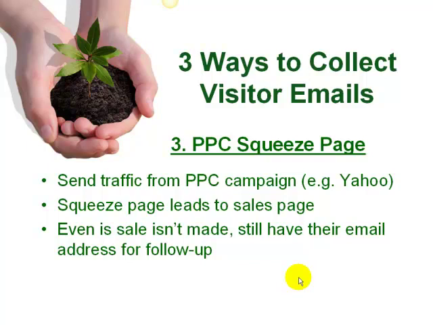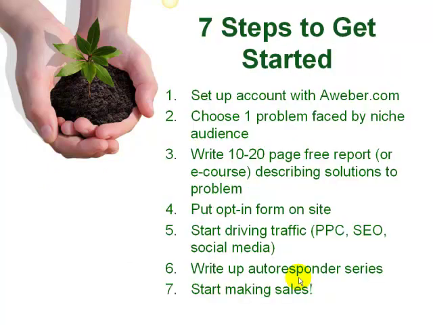And that's how I have all of my products set up, my health websites. That also works very well. So even if you don't make a sale straight away, you still have their email address to follow up. Okay, so that's the third type. So the three types that I've covered are an opt-in box on the sidebar on your website. Second is the popover, which you can get at popupdomination.com. And the third thing is a squeeze page that you direct traffic to from a pay-per-click campaign.